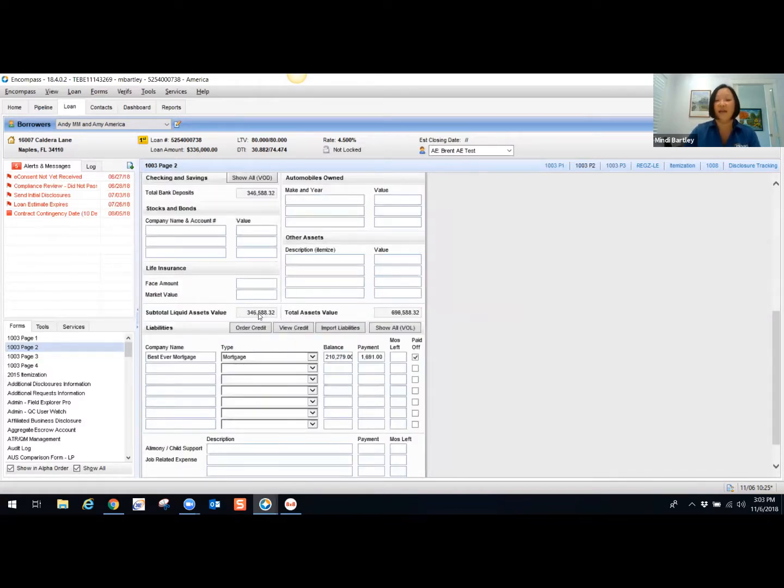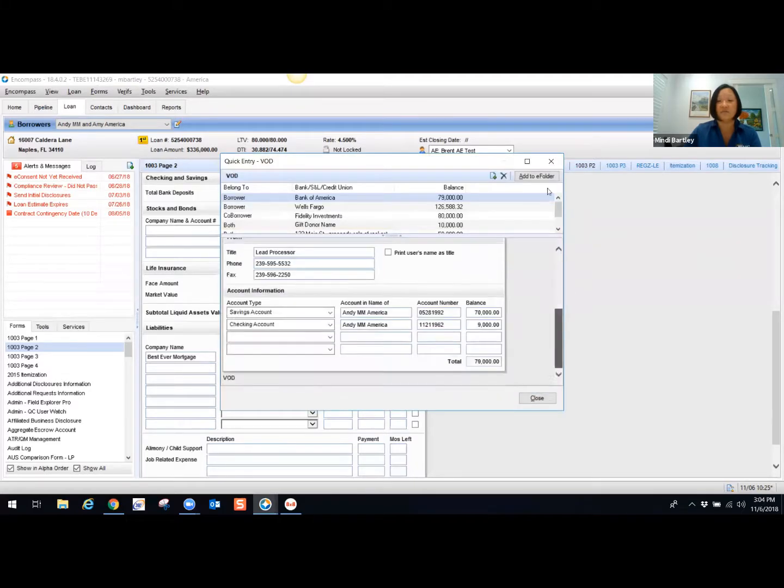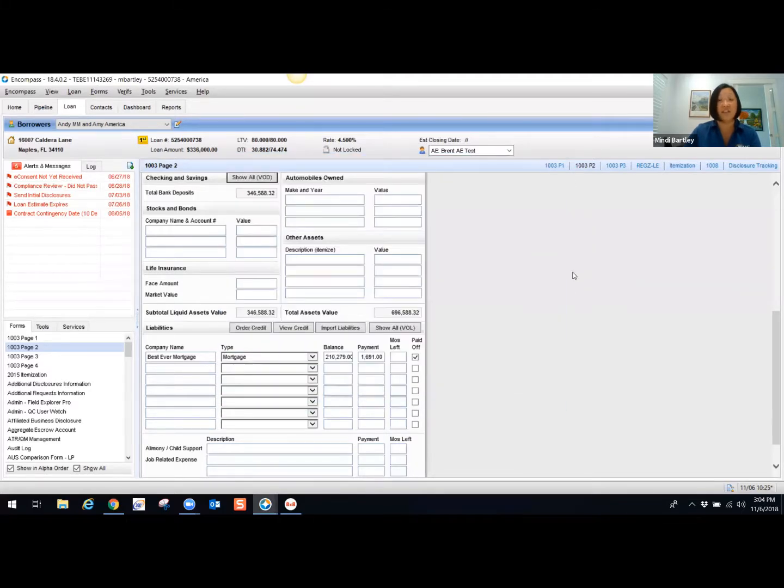If I don't have enough funds verified to cover my estimated cash to close, then I am not ready to submit this file to an underwriter. I would need to find out where the additional assets are coming from and make sure that they are listed here in the asset section and then documented accordingly.